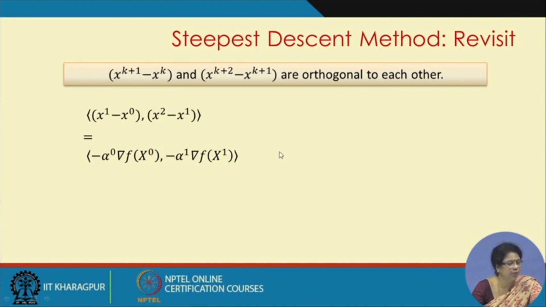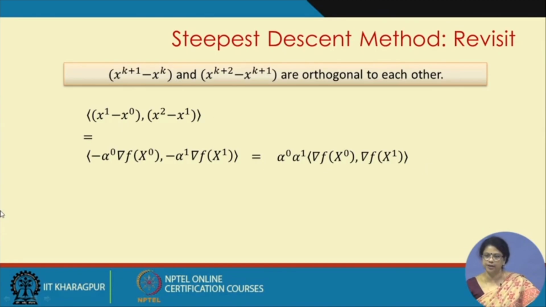All right. Now, from here what we see is that this is equal to alpha_0 and alpha_1. If we take them outside, then we are left with two vectors, because alpha_0 and alpha_1 are not vectors, they are scalars, the step lengths. If we can prove that the gradients of these two are perpendicular, that is, orthogonal to each other, then for general k we can prove it. That is why we need to prove that this is equal to 0. Let us see the calculation for it.